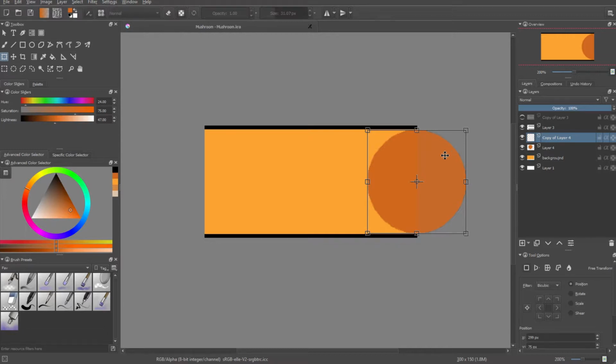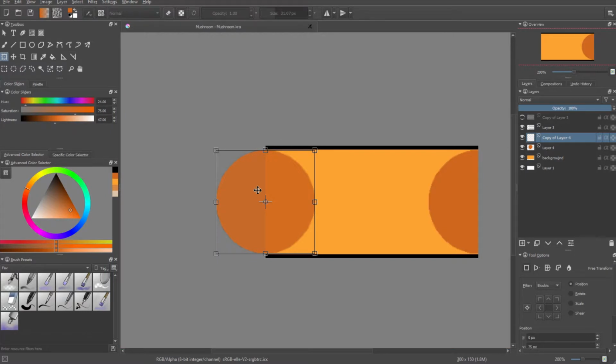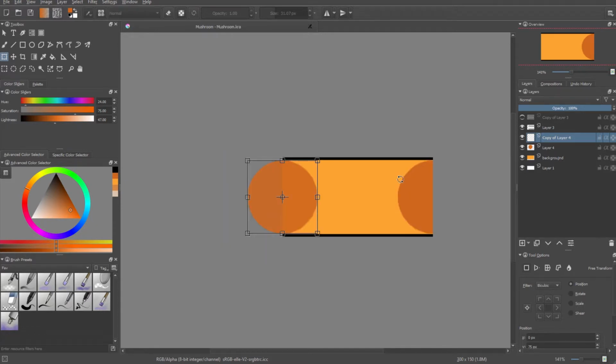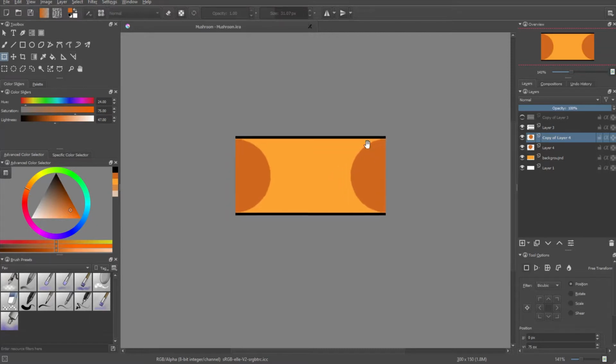So I'm going to repeat the same thing. I'm going to make sure that it reaches to the end right here. See, it's a little bit out there. That's very bad, because it will actually show up when you put like 5 or maybe 6 or 7 pieces like this if you connect them. Now we're done with that. So this right here is one type of mushroom that I want to make.